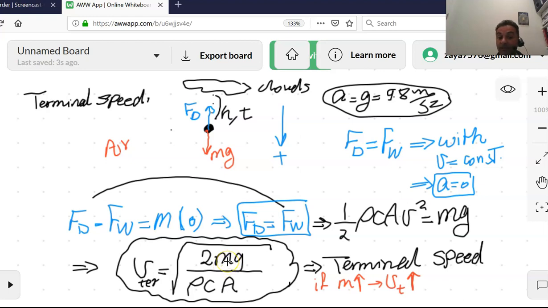So that means the terminal speed of an object depends on how heavy or how light the object is. So heavier objects will have more terminal speed than lighter objects. I can tell you one example. A 10 centimeter diameter lead ball with a mass of 6 kilograms has a terminal speed of 160 meters per second, while a 10 centimeter diameter styrofoam ball with a mass of 50 grams has a terminal velocity of 15 meters per second.